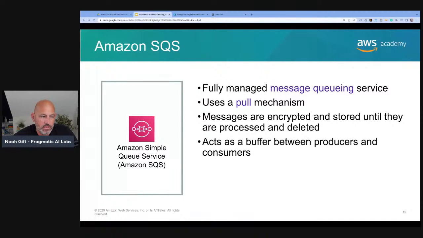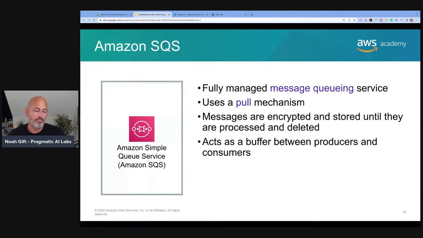Also, SQS will support multiple producers and consumers interacting with the same queue. SQS also has tight integration with EC2, S3, ECS, which is the Elastic Container Service, AWS Lambda, and DynamoDB.